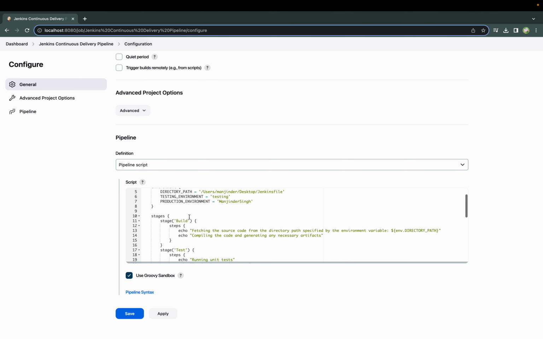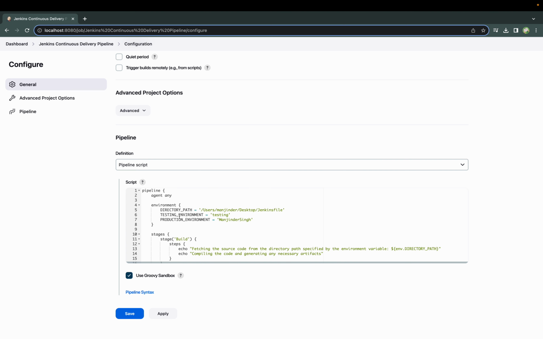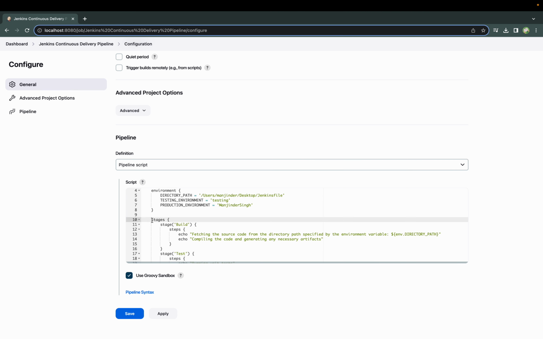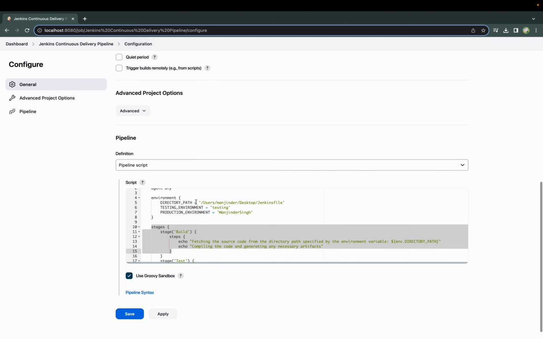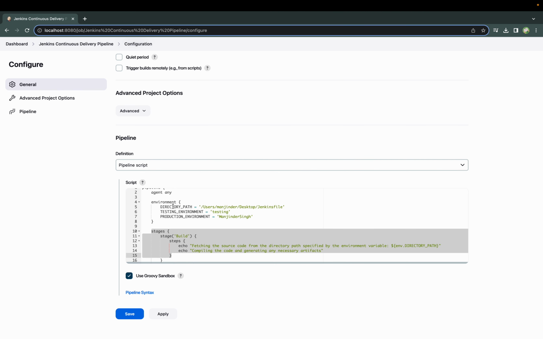So now explaining the script which I did. Whenever we're starting a Jenkinsfile, we start with pipeline, and we have to define the agent, which can be any. And the first thing which I did was mention the stages in here. The first stage, as I mentioned before, was build, and before that I have defined some environment variables for the pipeline. The first thing was the directory path, which is the directory path in which my Jenkinsfile is, as it's on the desktop, so I directly edited it in here.